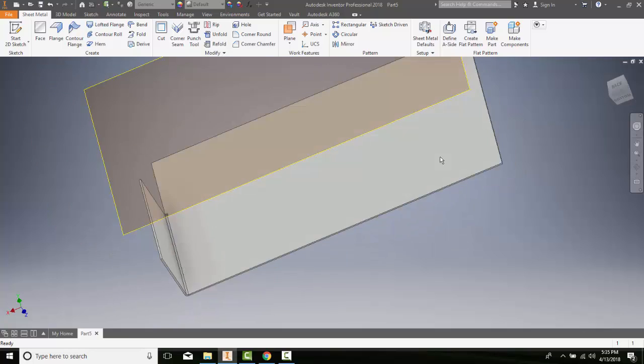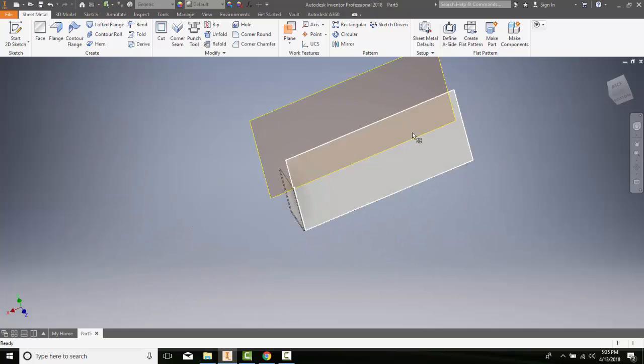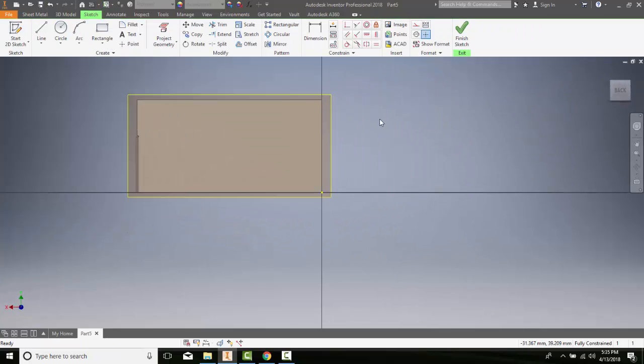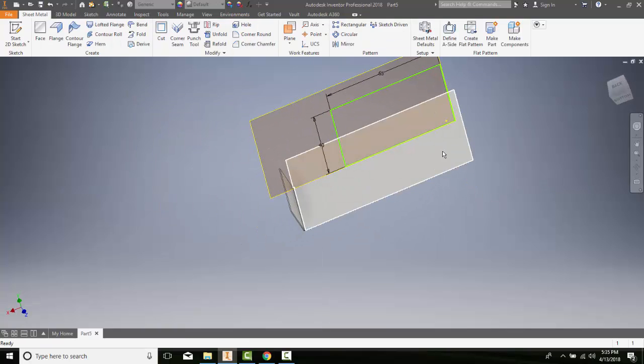Now I'm just going to sketch on this work plane and do another rectangle. I'll go in this corner here and make something like 65 by 40. I'll hit enter, and now I've finished that sketch, and you can see that sketch is up on that work plane.